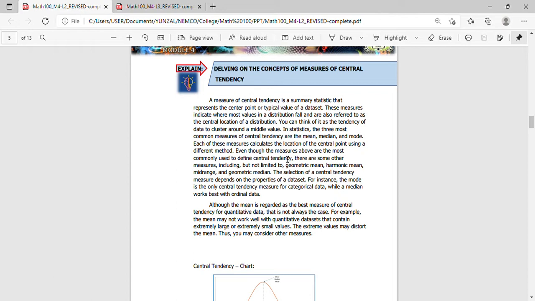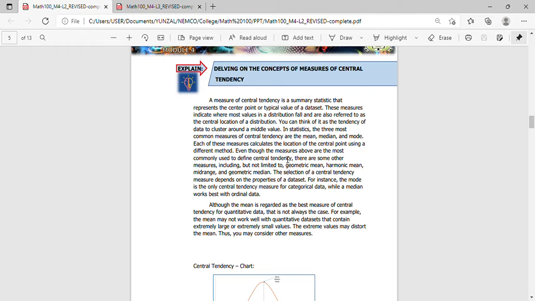So in measures of central tendency, we have three that we can use in computing for the central point, or the middle of your data. What is the middle of that? For example, you will gather this data and then you will look for its center or central point using different methods. You could use the mean, the median, or the mode.